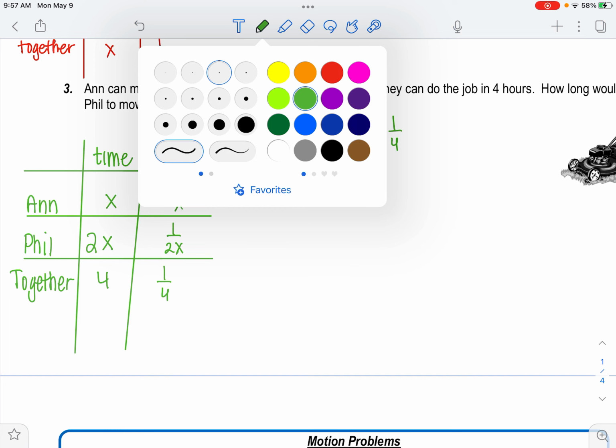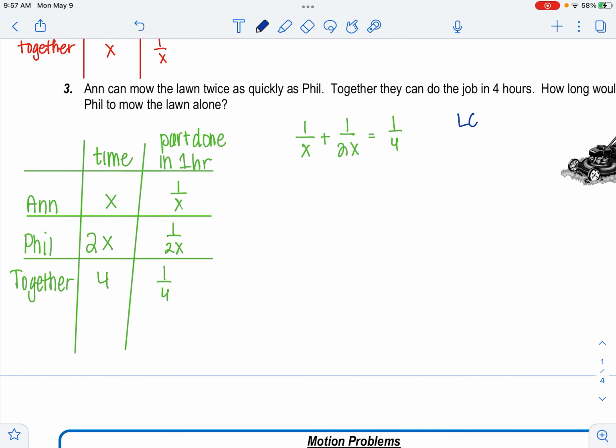All right, we need to get our lowest common denominator here. So we definitely need an x. And then we have a 2 and a 4, which can be a 4. So 4x is going to be our lowest common denominator. If you put 8x by accident, you'll still get the right answer in the long run. It's just that your algebra is going to be more difficult to solve. All right, multiply everything by 4x.